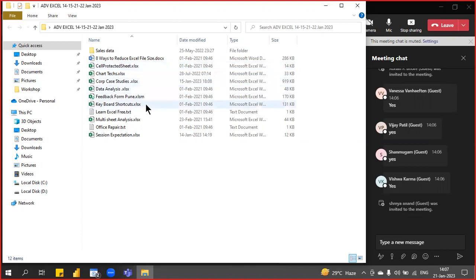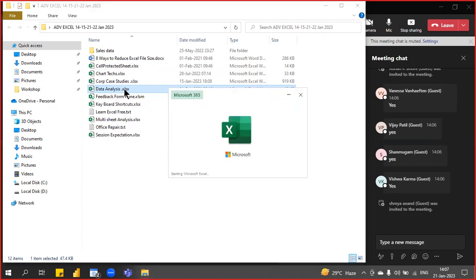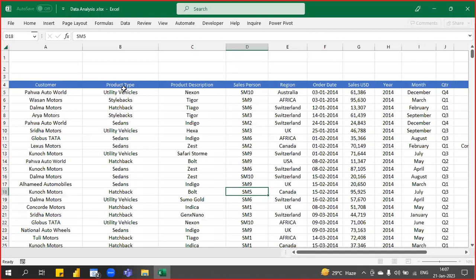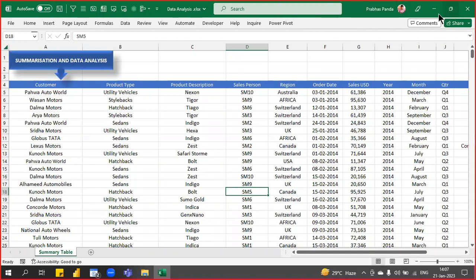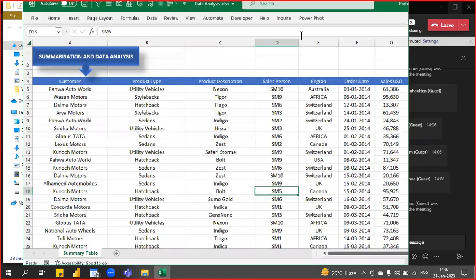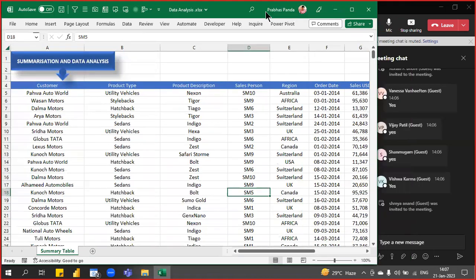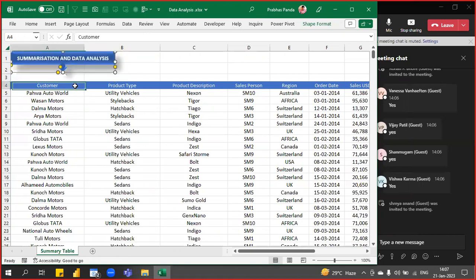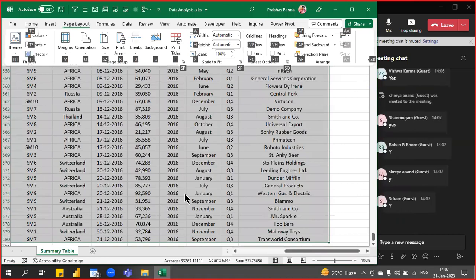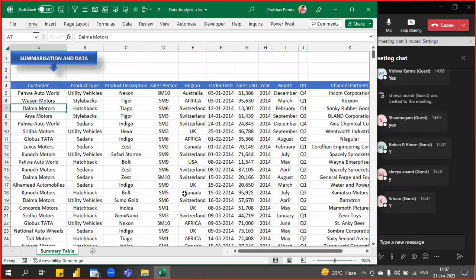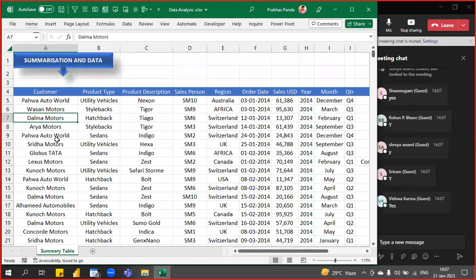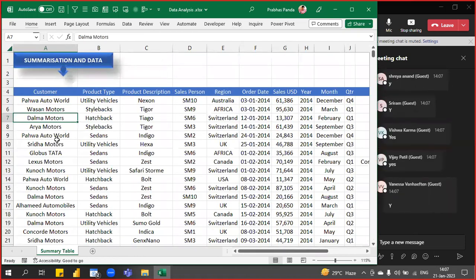Okay, so kindly go to the file called data analysis. We have a file in our sample case studies folder, so kindly go to that file, data analysis. The moment you open that file, you will find a data structure like this. So kindly confirm you got the same worksheet open in front of you. Type Y for yes quickly in the chat box. All right. So I'll take you through the data so that everybody can connect with the data properly and we'll understand our objective also, and then we'll start working with it.